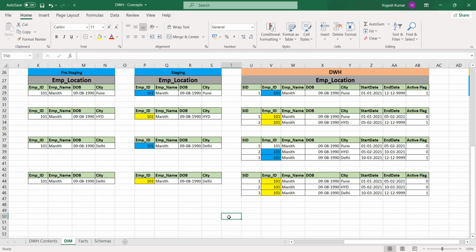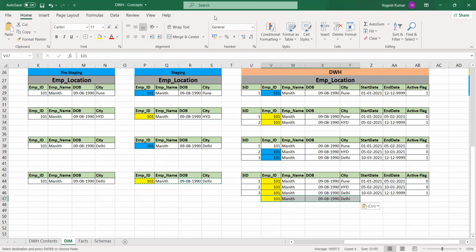Next we will load that data into the data warehouse. Next we will look at the start date and active flag.